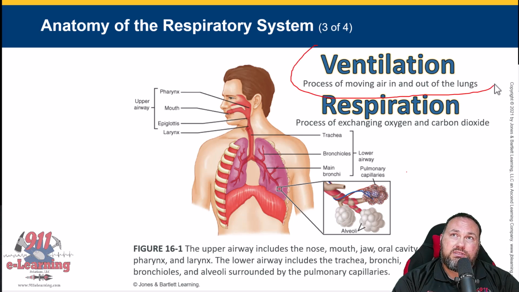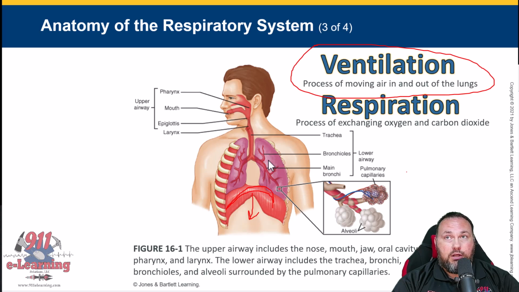So we're going to talk specifically about ventilation. In order to ventilate, the body works off of a negative pressure. What happens is the diaphragm, this right here, will move downward, and when it does, it creates a negative pressure inside the lungs. So by the diaphragm moving down, the lungs will start to expand and pull air in through the upper airway, whether it's the nasopharynx or oropharynx, and then down into the trachea, bronchioles, and then into the lungs.